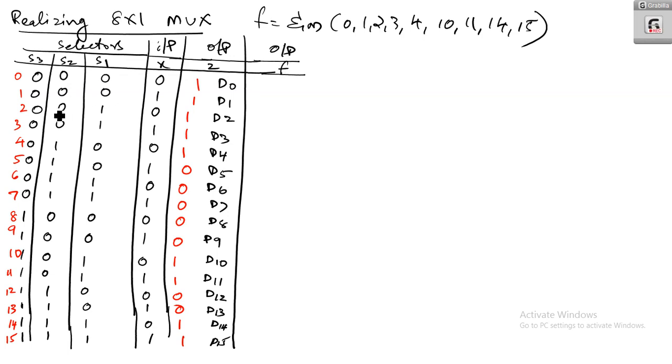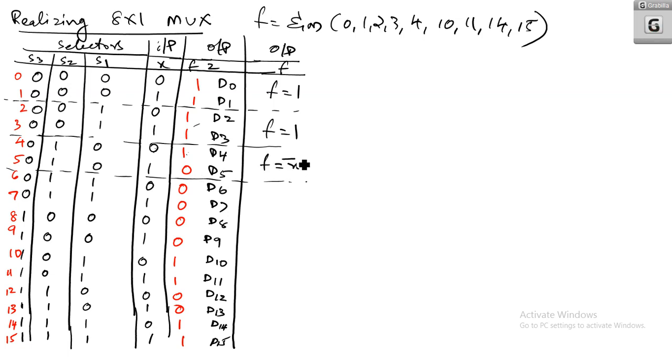So I am taking two elements each. The first 2 elements, what is the output? The output remains 1. Next 2 elements, the output remains 1 only. Next 2 outputs, is there any specialty here? The specialty you can see is that here the input is 0 and 1, whereas the output F changes as 1 and 0. That means when the input is 0, F is 1, and when it is 1, F is 0. So here we can write F is equal to the complement of the input.